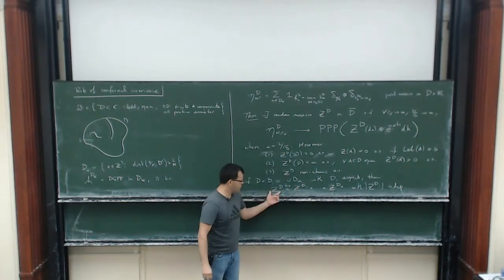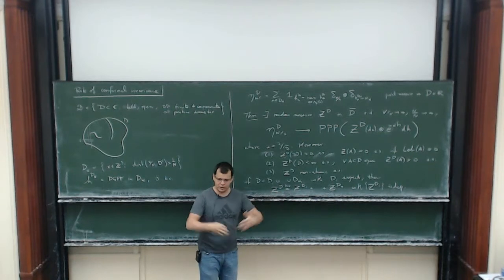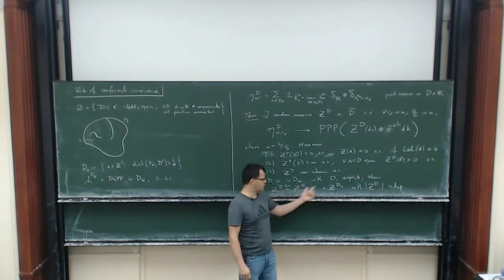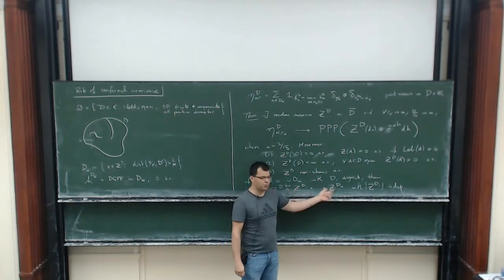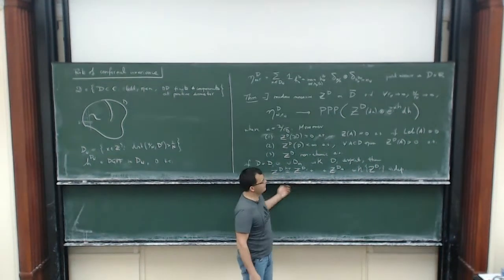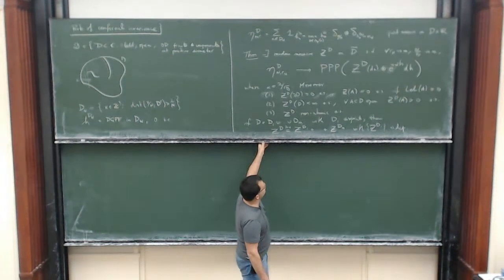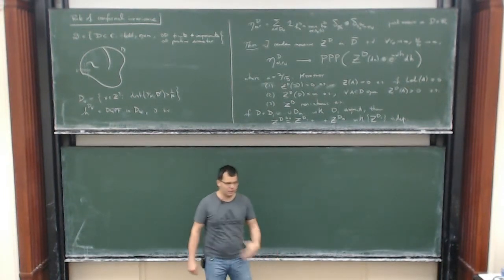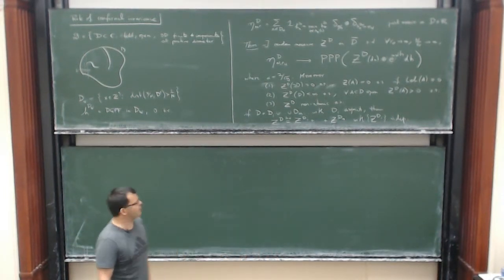So I take a measure which lives on D. When I say it's a measure on D, what I mean is concentrated on D, but I can always think of it as a measure on the whole complex plane. And in this sense, you can write this measure as a sum of these measures, where each of them puts all of its mass on the corresponding subset. So this is the full basic information that comes from the theorem that I gave you some ideas of the proof of yesterday.